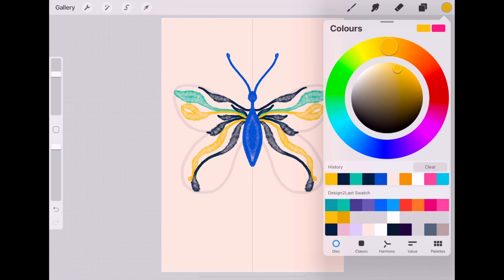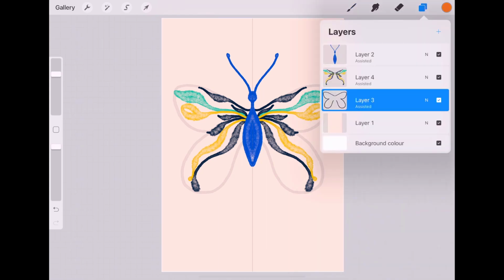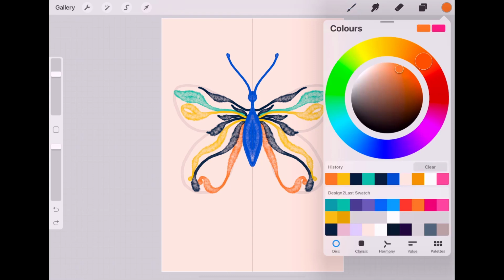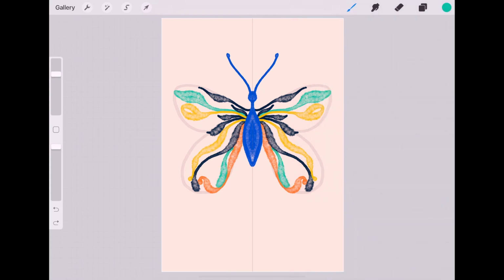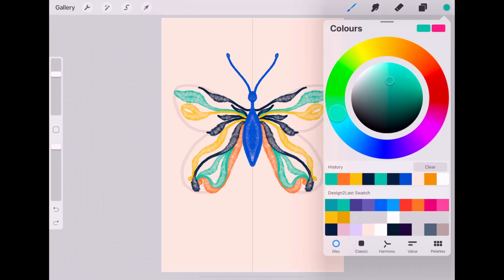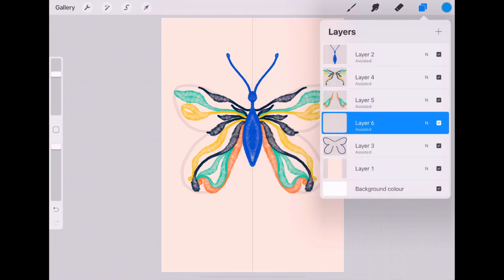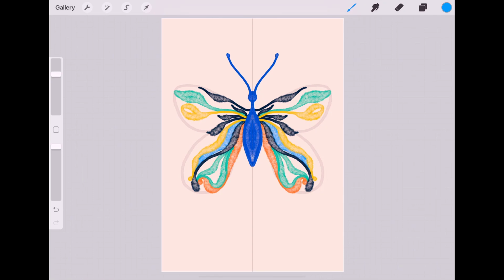And this is one of my favorite brushes actually, so feel free to experiment with it in the sense that it gives you a very thin line as well as a very thick line, as you can see. If you're not very happy with something, just double tap on your screen and create something with a different color. And as you can see, this is a very simple process. There's not much that I'm doing over here. We can obviously adjust the hue and saturation at the end once the entire composition is done. For now, I'm not making any adjustment to the hues and saturation of the present colors.